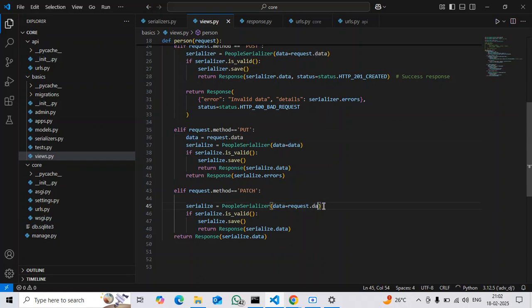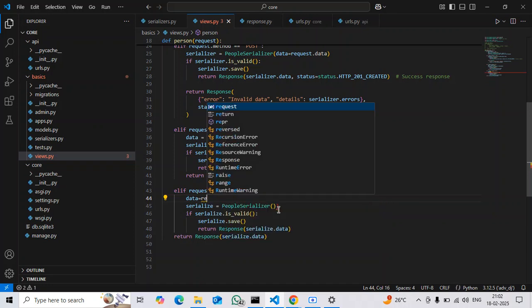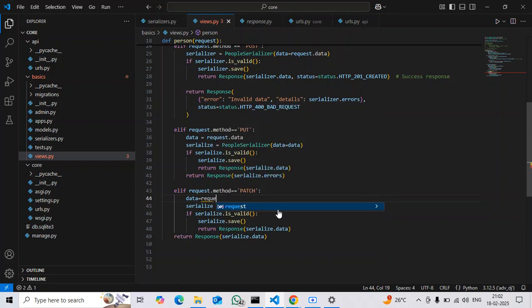We will do it in a simple way here also. You can do it in this manner also. You can write data equals request.data, there will be no problem. I'm writing it so that I have a pretty clear understanding.